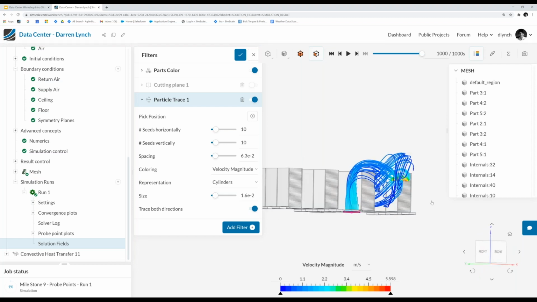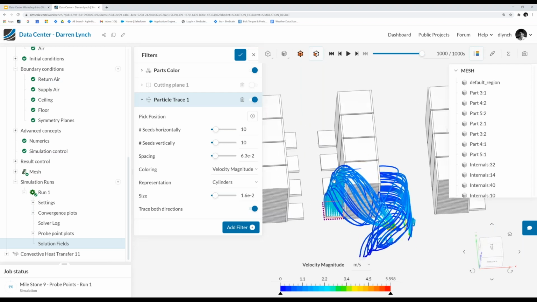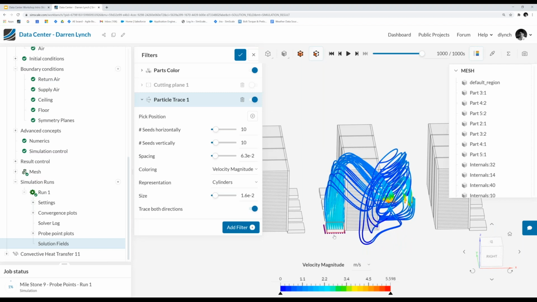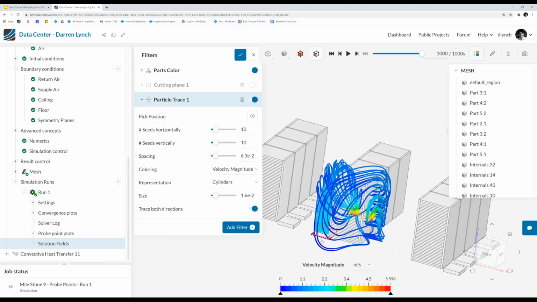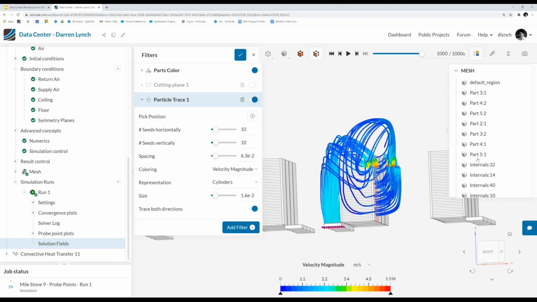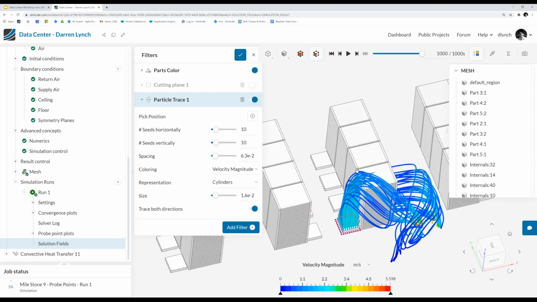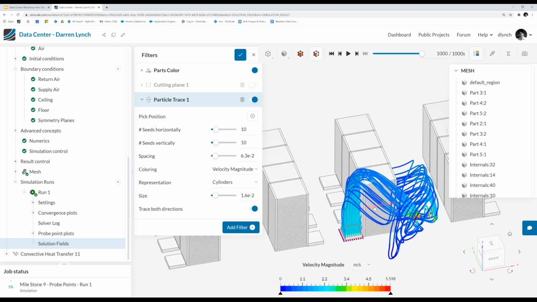There we go. And this is a good way of finding out in 3 dimensions what your flow field is doing. So for example, flow is coming up from this underfloor area, is in part moving through the server, but also in part is going over the server and around the server, and that's maybe not quite desirable. Now I think what we also want to do here is change the color that we're visualizing. Velocity might not mean much to us. We can already see how the flow moves, but we want to see what the temperature is. So I'm going to come down to particle trace coloring and change that to temperature.